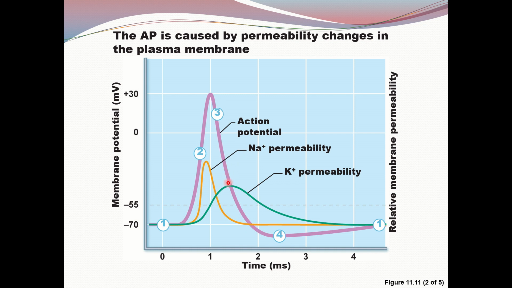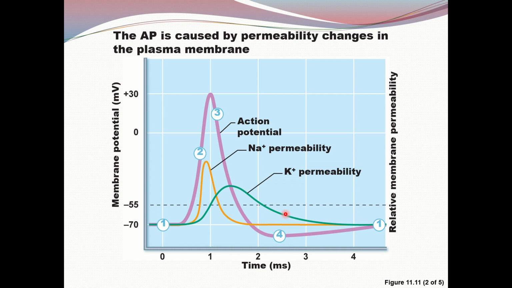And now the potassium channels are going to open, and potassium permeability will increase. Rather than coming into the cell, though, potassium is leaving the cell. So positive ions are going away, and the repolarization wave is going to bring the membrane potential back to its negative state. It's even going to surpass that and go more negative than negative 70 millivolts.